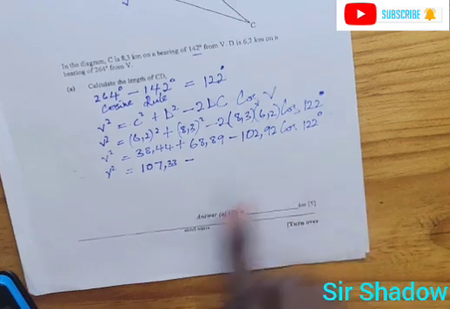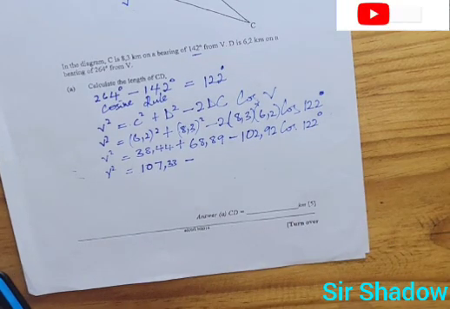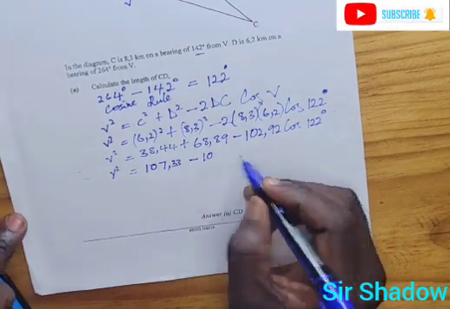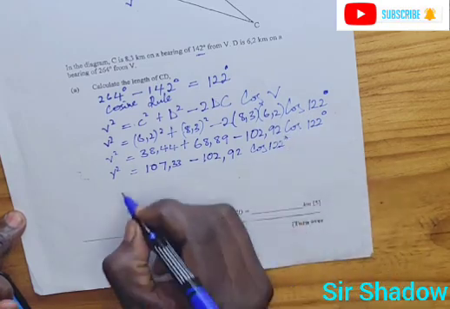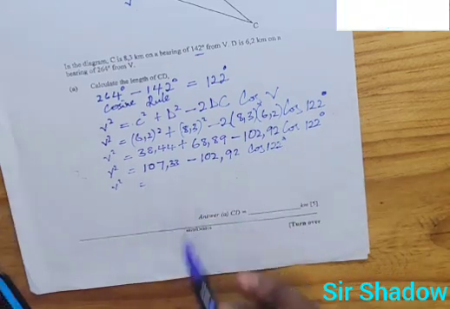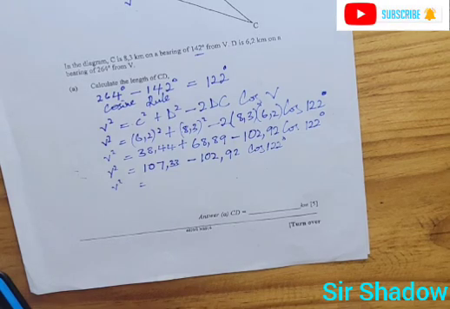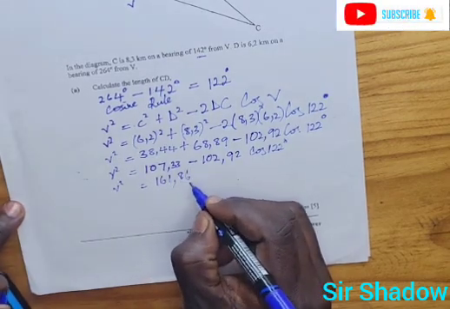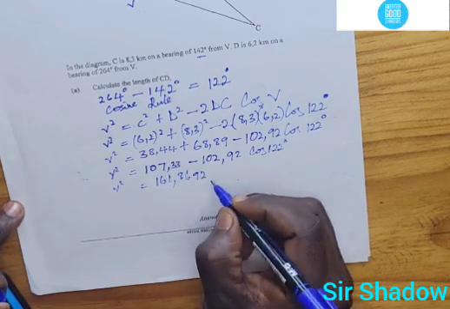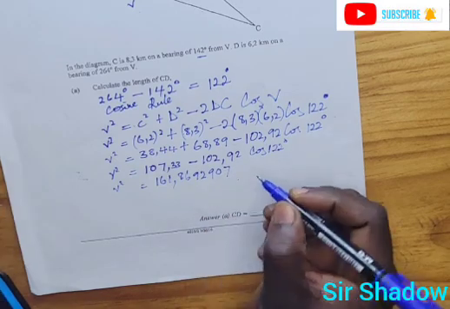So we are saying, in order to simplify this one, we have to say 107.33 minus 102.92 cos 122. This is equal to, let me just write this one, 102.92 cos 122 degrees. So v squared is equal, so after simplifying this one, 107.33 minus 102.92 cos 122, which is equal to 168.6962907.